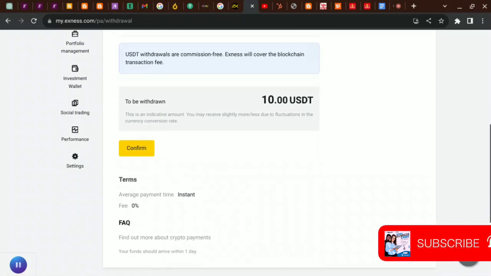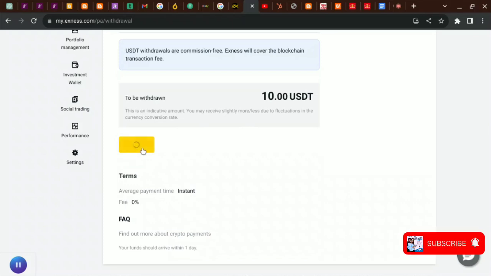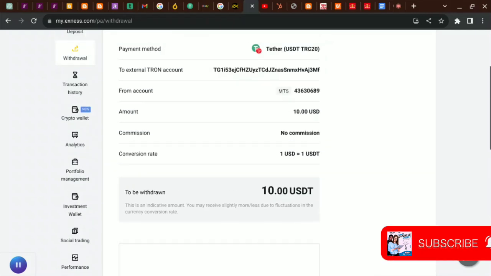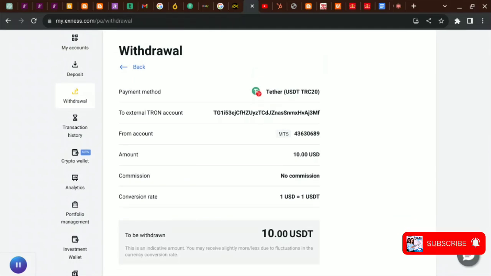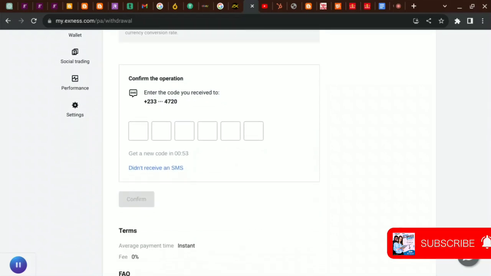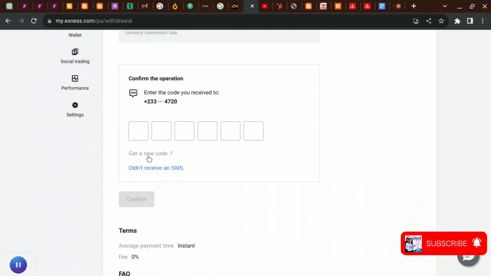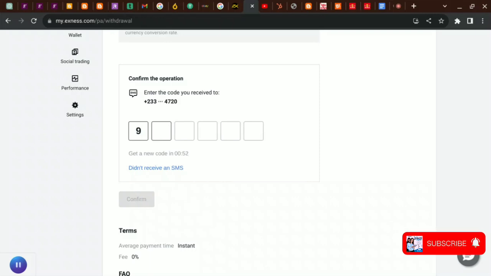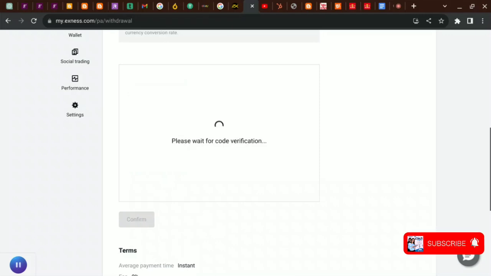When you're using XNext, they will send you a code for you to verify it's you. They'll send the code to your SMS so that you confirm everything. Let me wait for the code. I received the code, so I will enter it here, 9579.